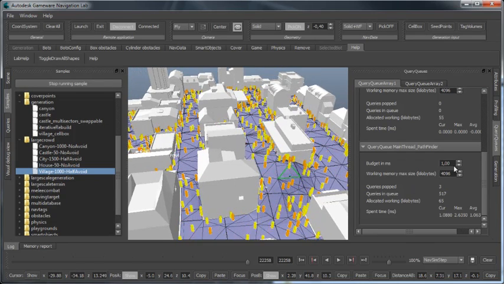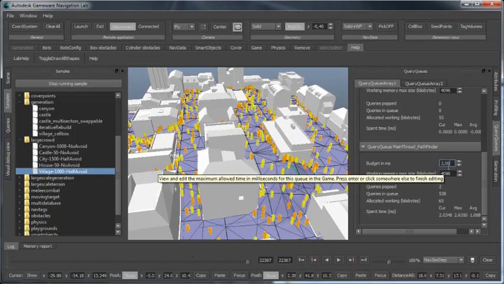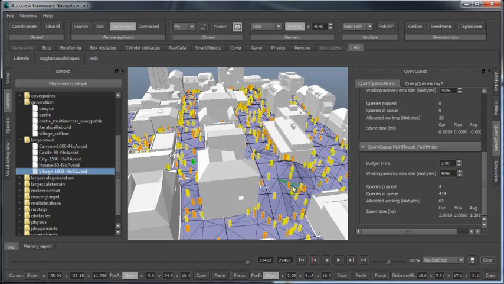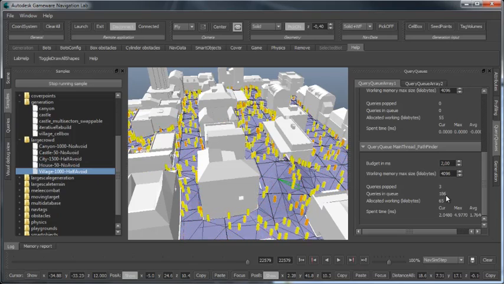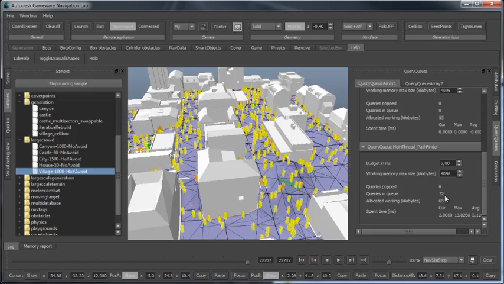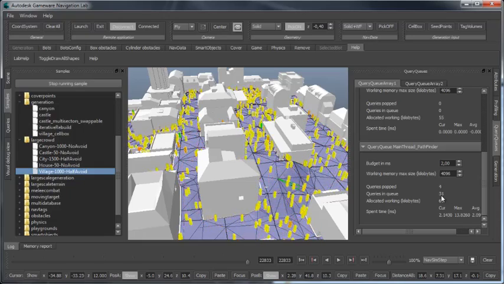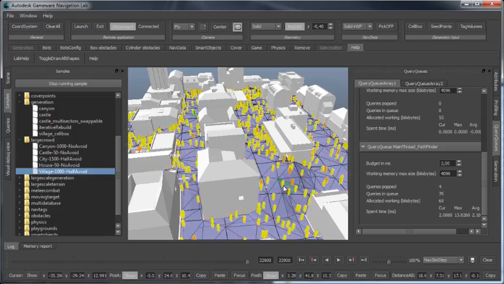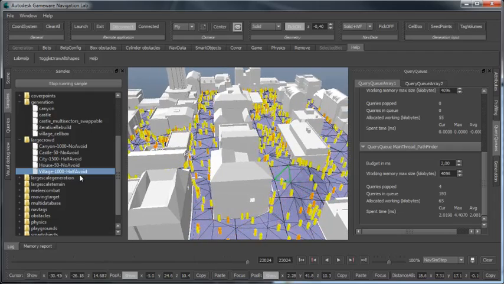So if you change the budget, now let's put 2 milliseconds, you will see that now the queries are popped out, because with 2 milliseconds per frame we have enough time to treat most of the queries fast enough before the next bot arrives at its destination. And you see that now most of them are yellow.